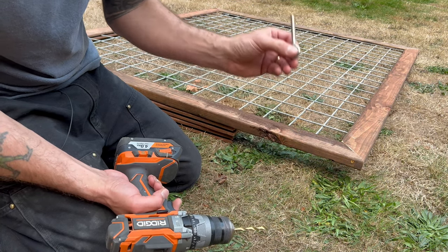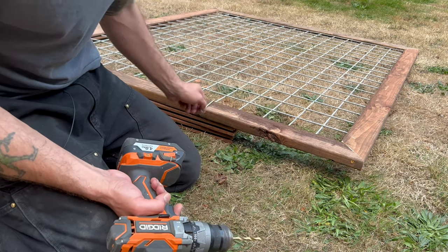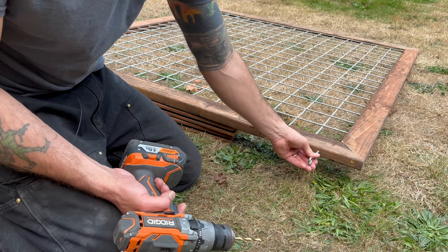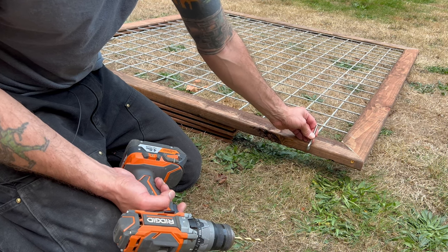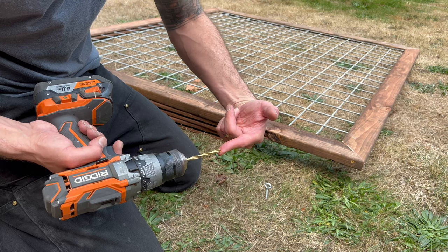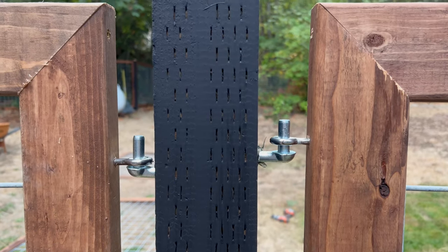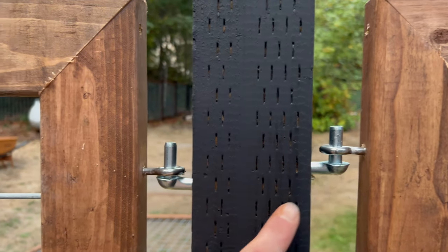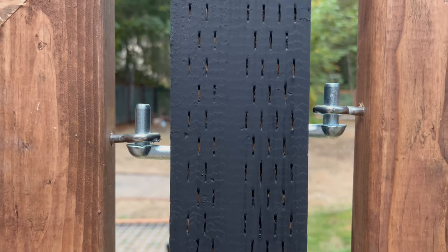There's a reason I'm telling you to do five, six, or seven inches: if you have one fence panel it doesn't matter — you can put them all at five or all at six. But if you're doing multiple fence panels, those hooks are going to be competing for the same space in the post. So I have to alternate — one panel I'm doing at five inches, the next panel at six inches — so the lag bolts on those hooks don't get in the way, because they'd basically go butt-to-butt if you did five and five. Make sure you alternate if you have multiple fence panels.